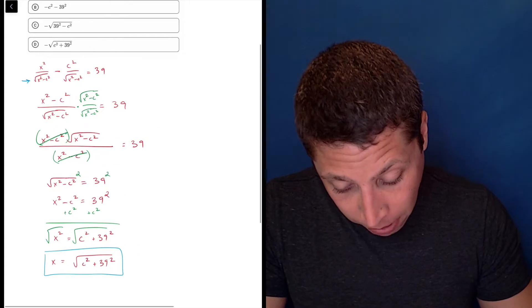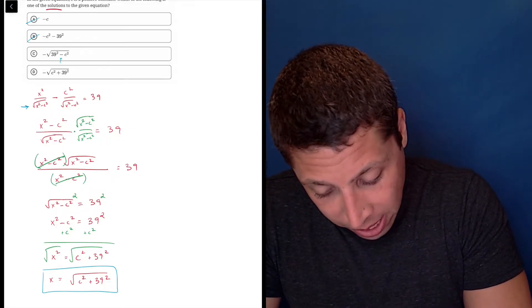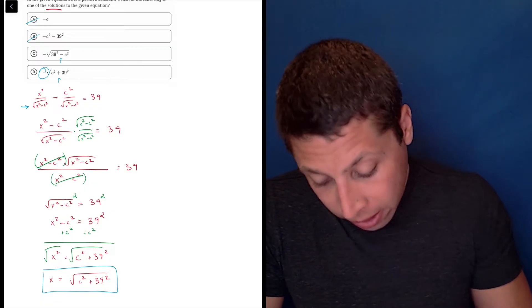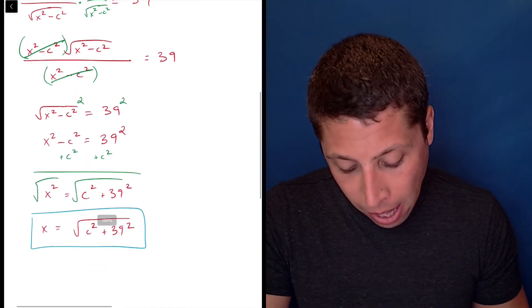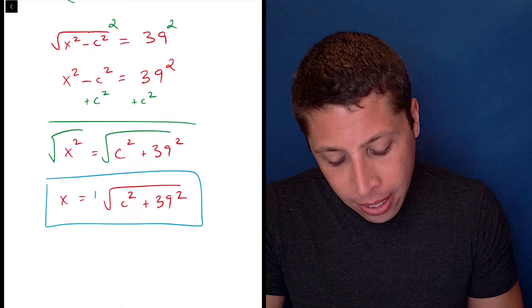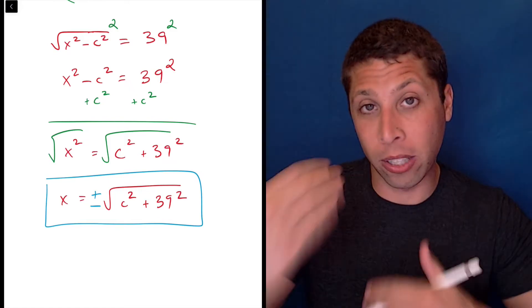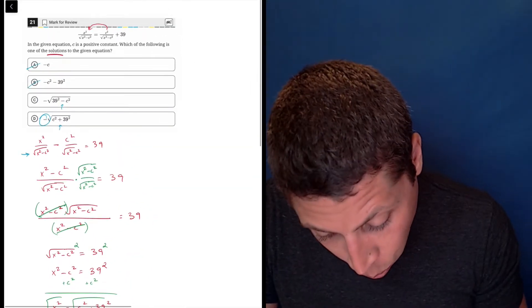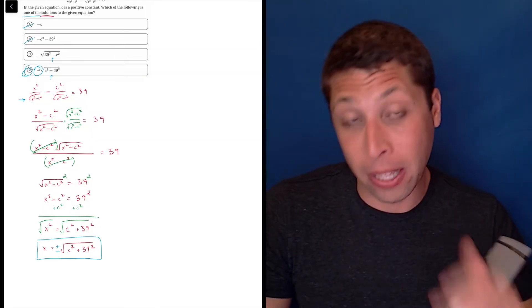Now I have an answer there, and hopefully it's an answer. I know it's not, but I'm pretty darn close. So it's not a, it's not b. c is kind of close, but we see there's this negative inside. I don't have that. d is much closer, right? I have a plus inside. That's good. The problem is, where did this negative come from? Well, this is something your teacher definitely told you at some point. And a lot of you use this too much, because it usually doesn't apply. But when we take a square root, like we are here, we have to remember that we kind of have two possible values, right? The x could have been positive or negative, because when it's squared, both results would be positive. So we have to account for that. And so when they ask, which of the following is one of the solutions, one of the solutions will have that negative. And that's why d ends up being the right answer.